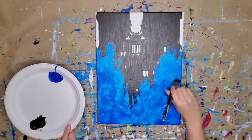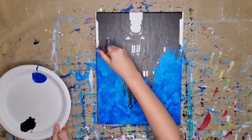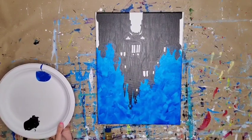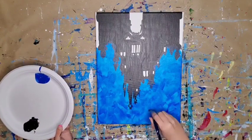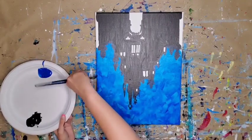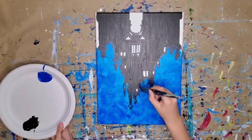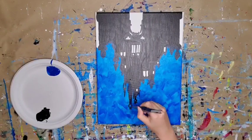Now, this method, what I'm showing you here, it pretty much only works when you're using black. Because by me painting over this building, if you're using pink, don't do that. I mean, only do it if you're using a dark color for your castle, because otherwise what's going to happen is that it's going to dull the color a lot. You're going to have to put a lot of extra layers to fix it to get it light again.